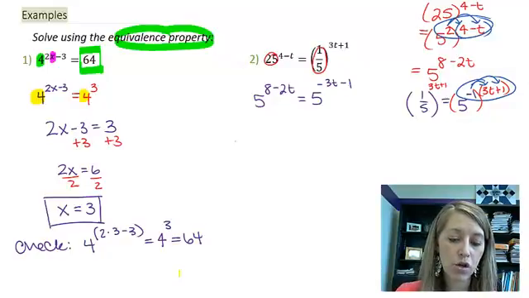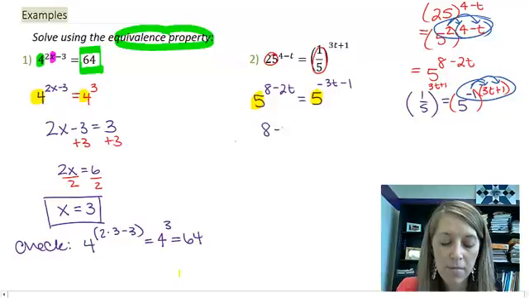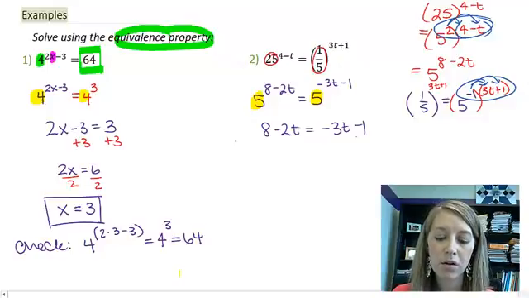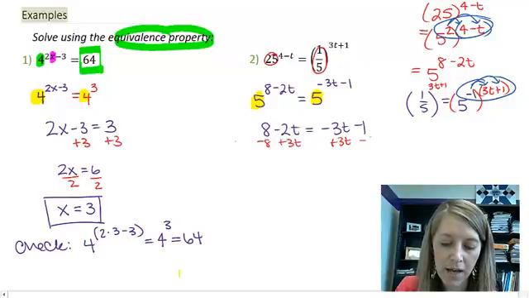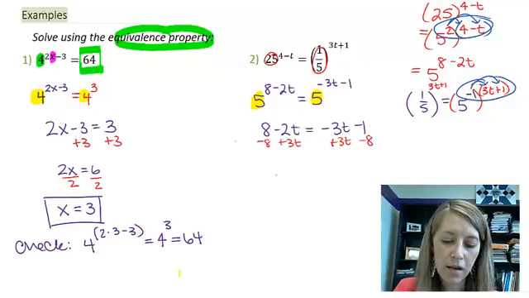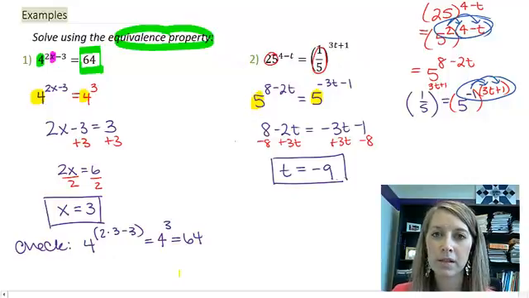Now I can drop my bases and just set my exponents equal to each other. That gives me 8 - 2t = -3t - 1. Again, it's a linear equation, so let me just solve this by isolating my variable. First, I'm going to move my t's to the left and then my constants to the right. That gives me t = -9. I have it completely isolated, and I believe that's what my answer is.